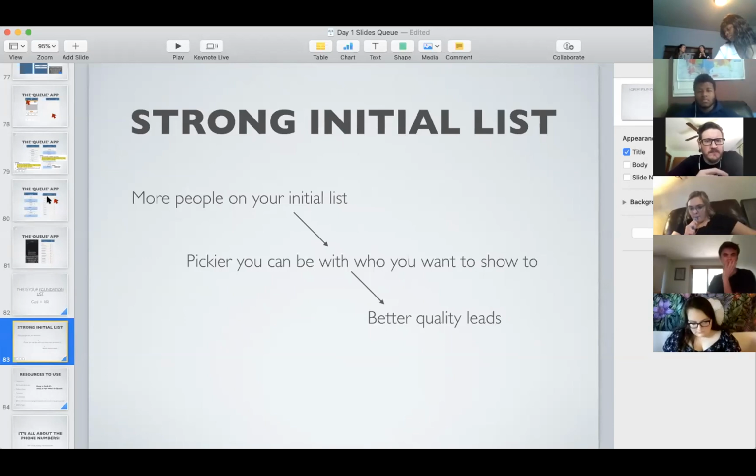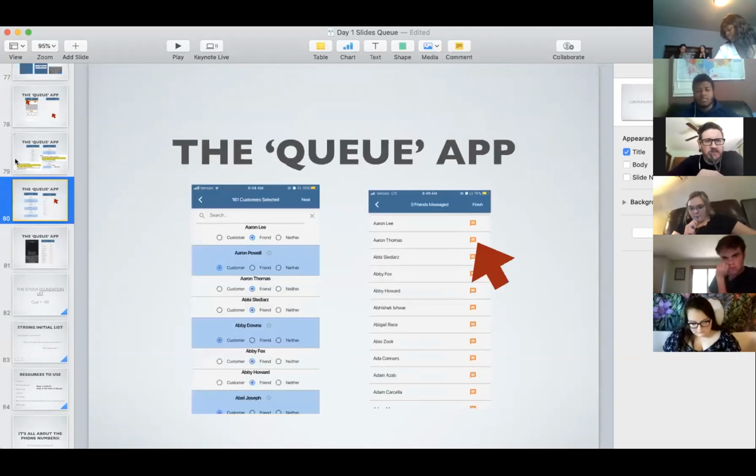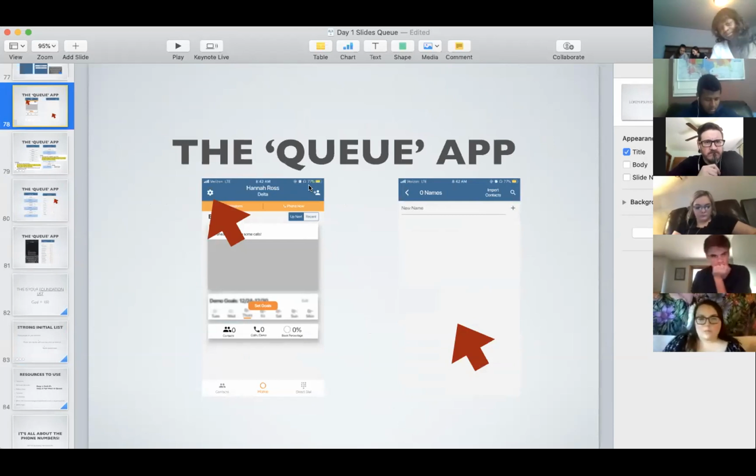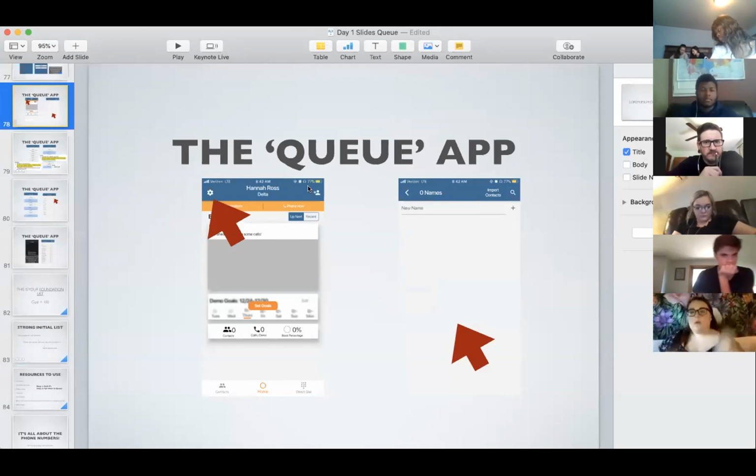So in your Q app, guys, there's a spot on the home screen. You guys see right here on my screen, that little plus? You can add more to it. So if you click on that, it gives you an option to add more customers. You wouldn't add the friends. You would add people that could be potential over 30, have a job type of deal. Does everybody follow that? Okay.